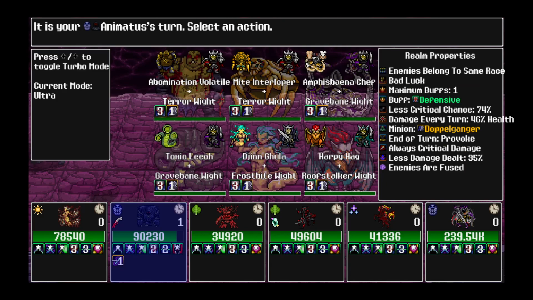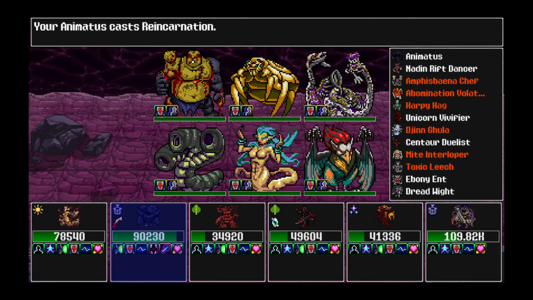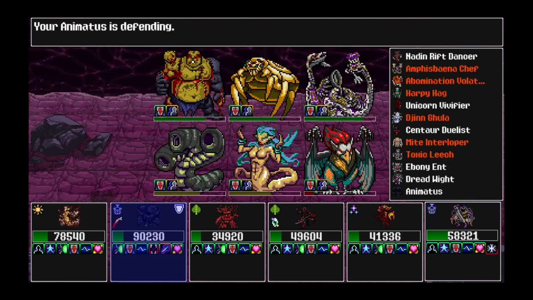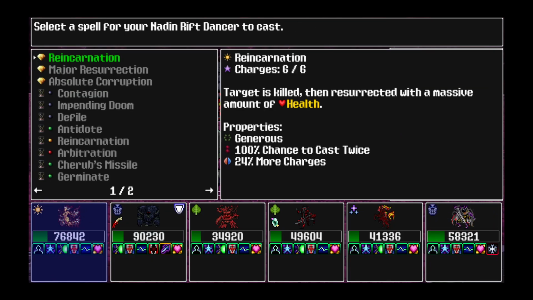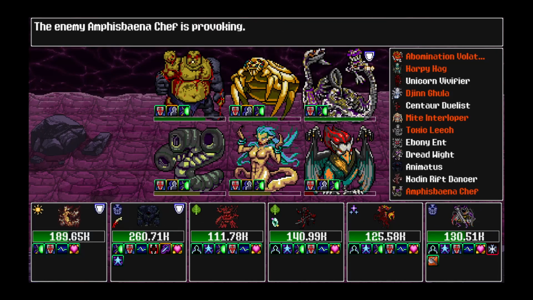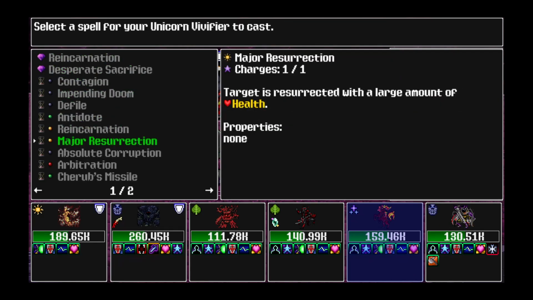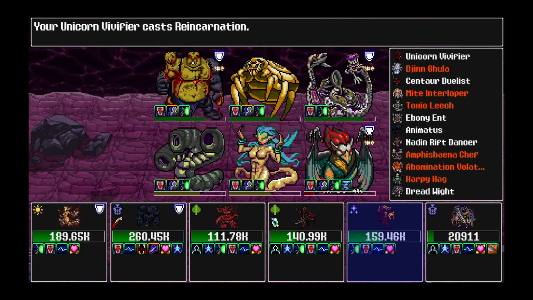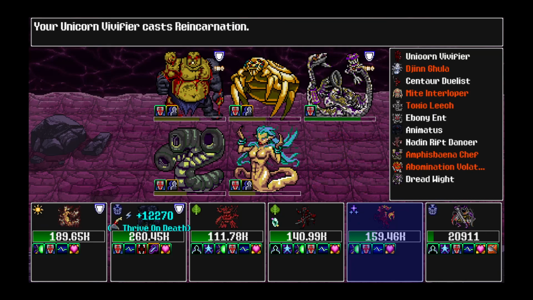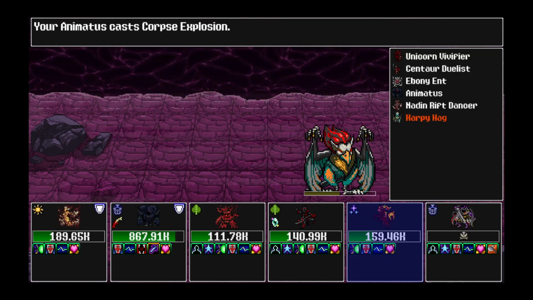Once again, two different Gravebane Whites. So let's do it the same way we did before. Let's use our macro. Then our Rift Dancer can use Archangel's Blessing. And then we have to survive these three attacks, which we did with relative ease. And now we should win easily and should be able to tank whatever damage they're able to throw at us.